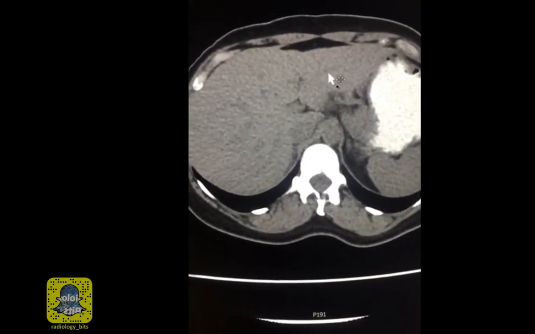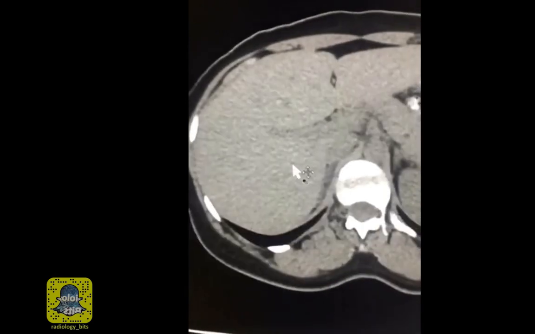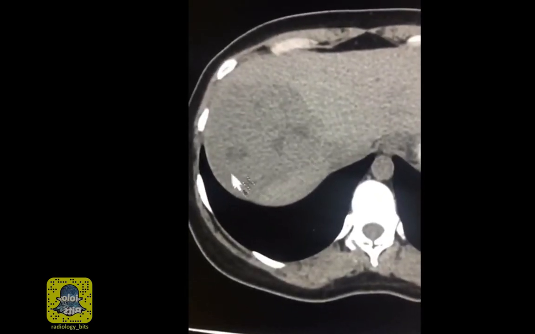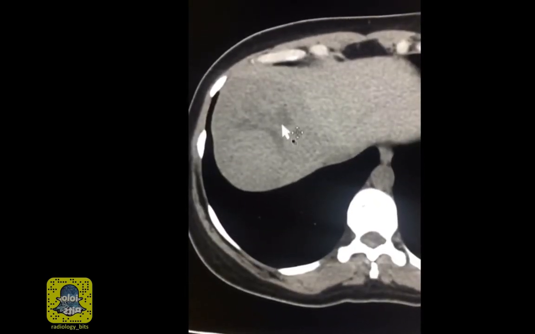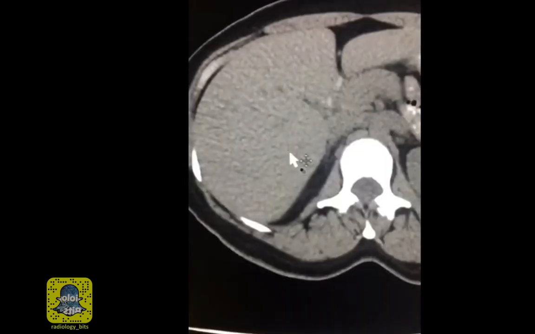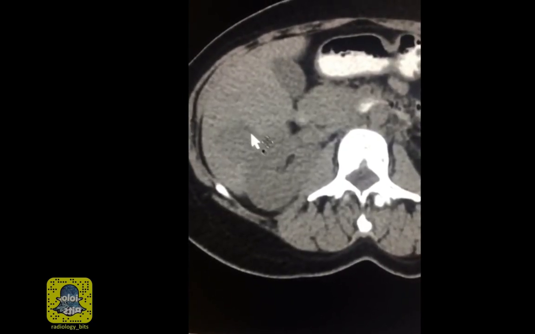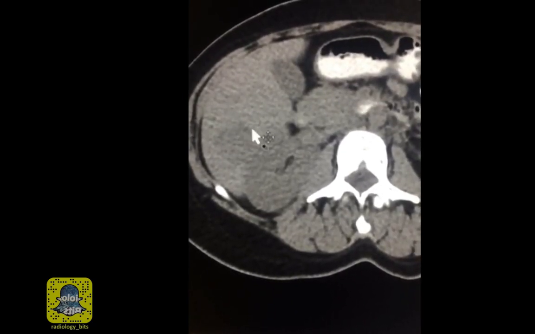You're looking at the patient from her feet. This is anterior, posterior, right, and left. This is the liver. You probably noticed this large hypodensity, which is a bit heterogeneous, has different colors within the dome of the right liver. And lower down within the liver, you've probably noticed another lesion as well. This is more homogeneous and well-defined.